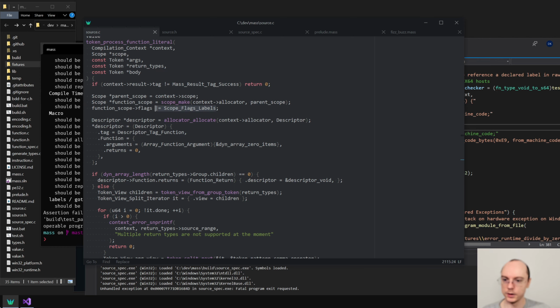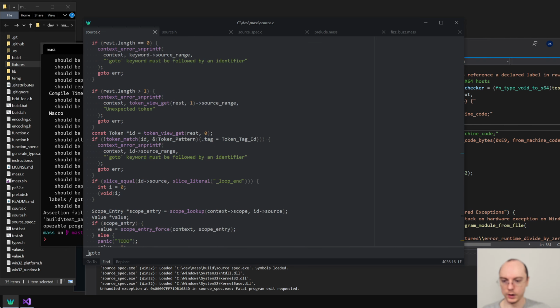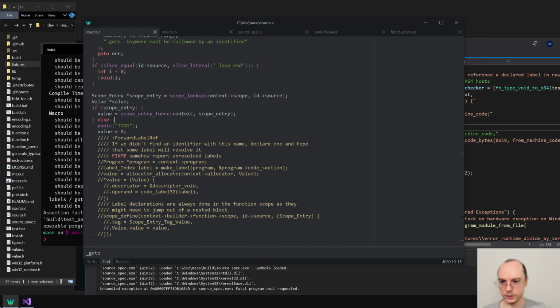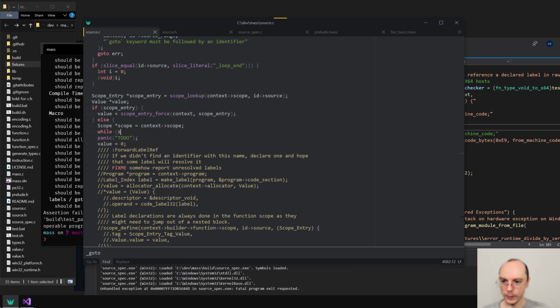And this is what we will check for inside of goto. So let's say scope star scope is context scope, while scope and not scope, let's call it label scope.